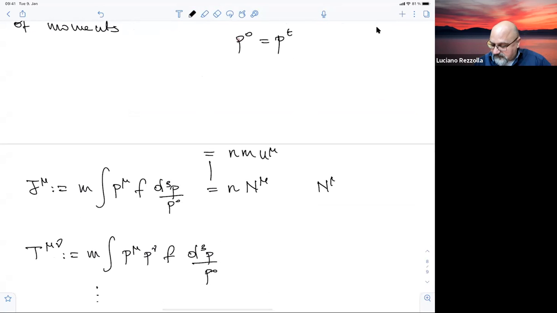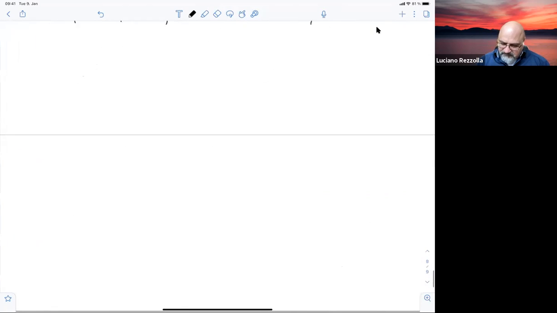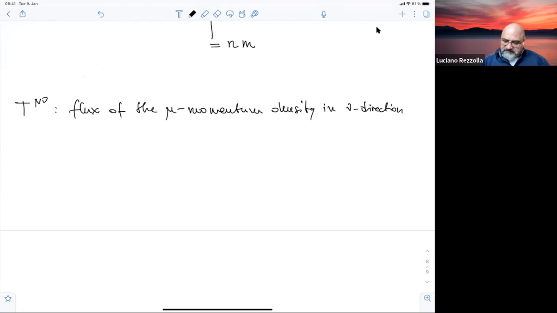So N mu is the number density current. Sorry, it's this quantity here, mu. I don't know the name of this. But you can think that, yeah, this is the momentum. Let me just double check one thing. Yeah, so this is it. It's a different way of writing the momentum. I assume this answers the questions, and I'll move on. So I have made this definition.